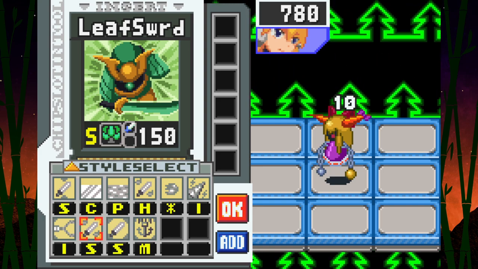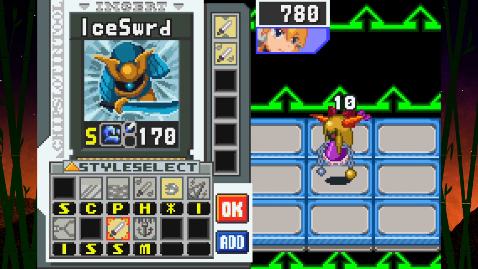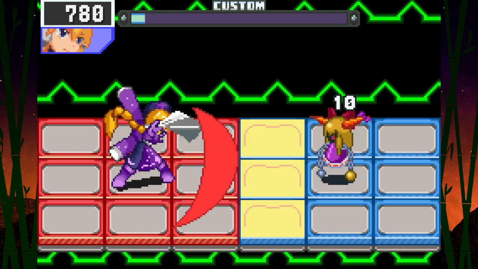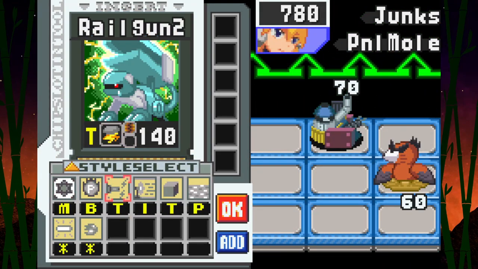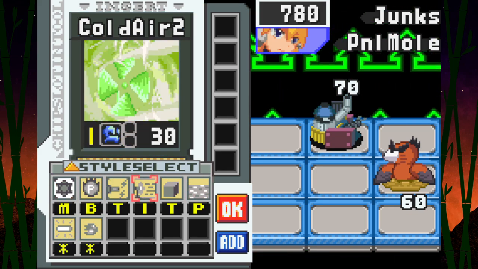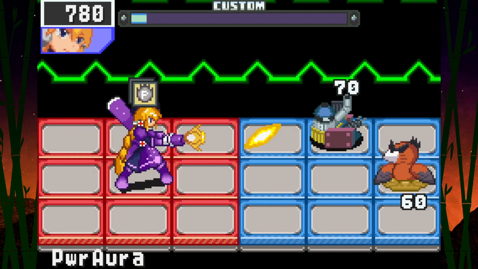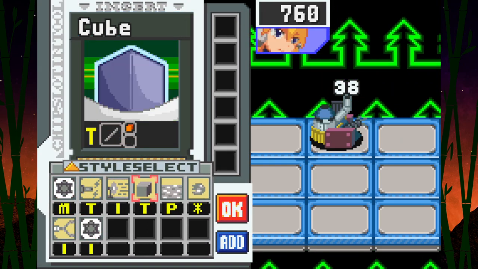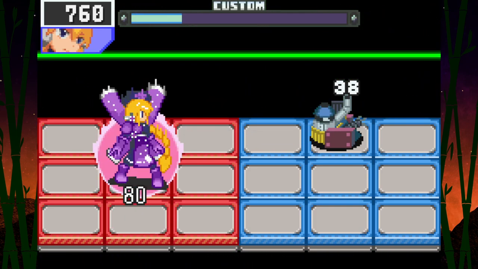Okay, I got the sword one. What's the sword one? What's the order? Does it matter? Heat, leaf, ice. Okay. Alright, Element Sonic. I see. Don't worry, I'll get her eventually. Alright, Murasa. Cube. Venom Shot. Poison Stage. I got bits and pieces of one. Okay. Iku, Electfang, no drill. Cold air I don't need anymore. It doesn't do enough damage.